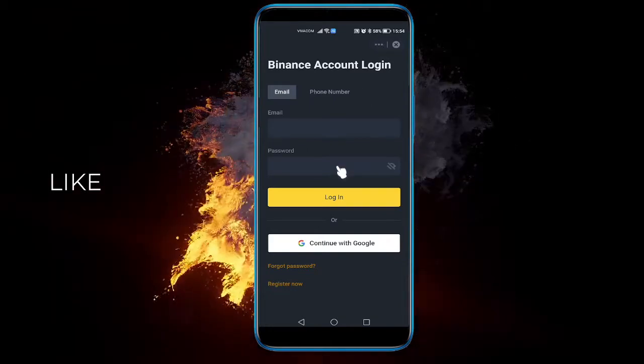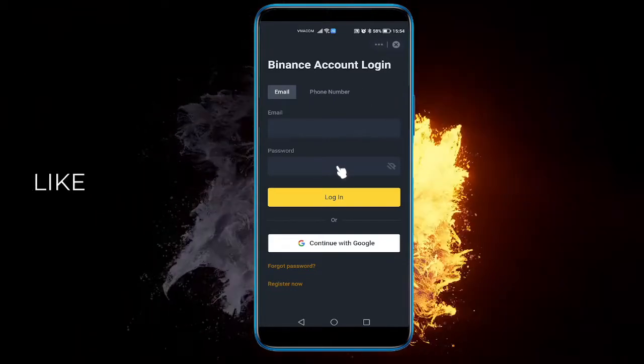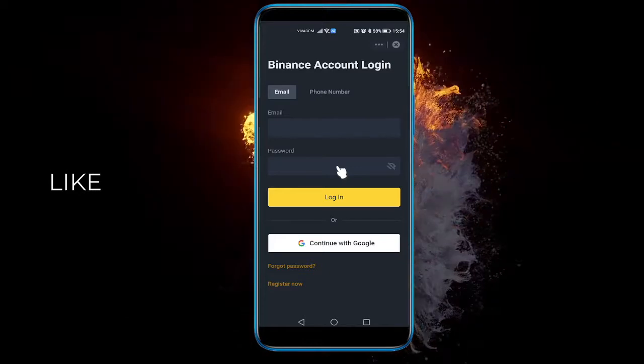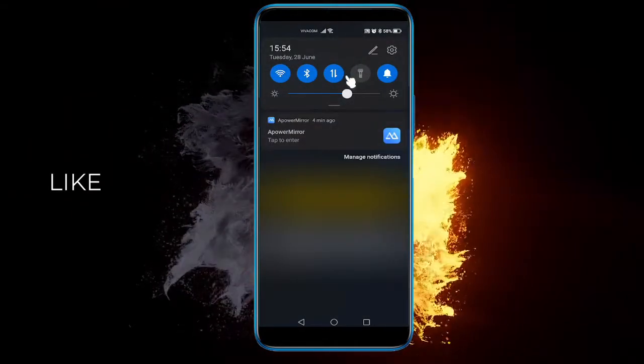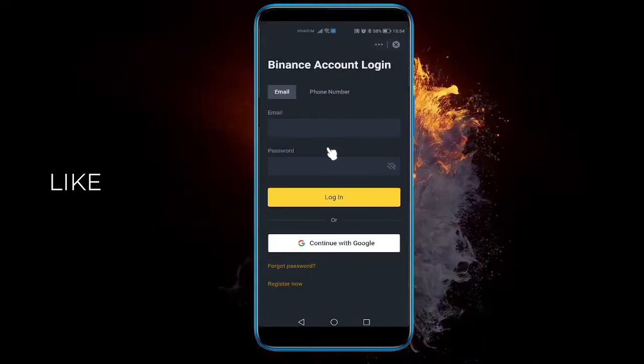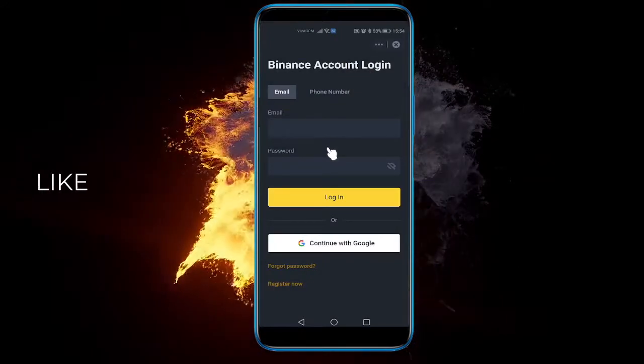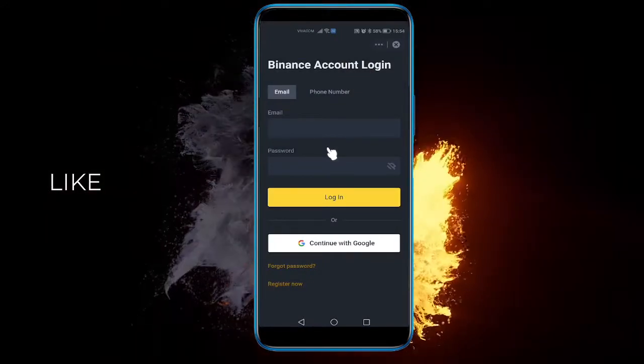Well, here are quick tips that you can apply to see if it's from your phone or your network. So of course, first check your Wi-Fi and your mobile network by going into YouTube or your Chrome browser, see if those load up. If those load up, then it's not your network.